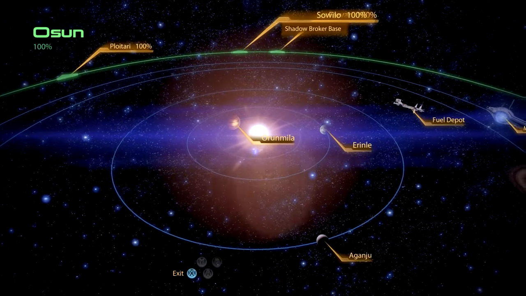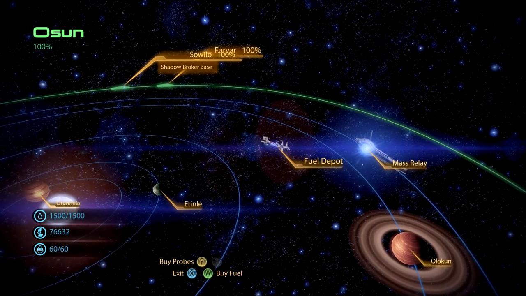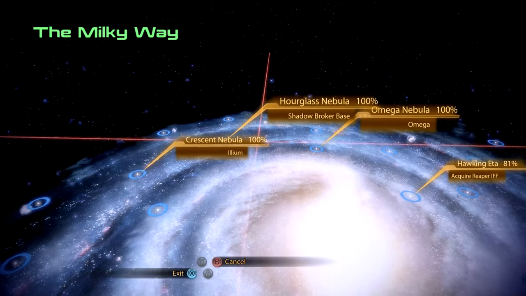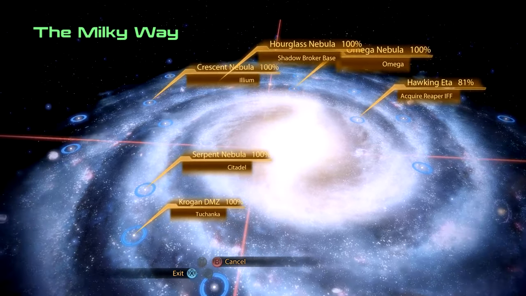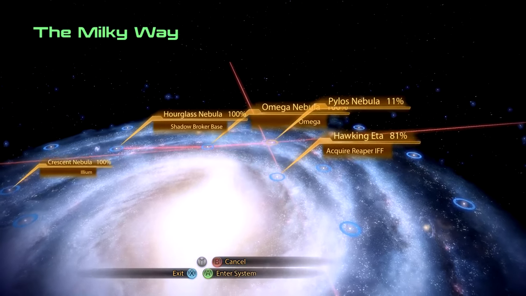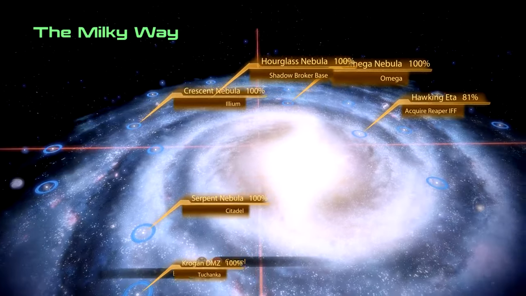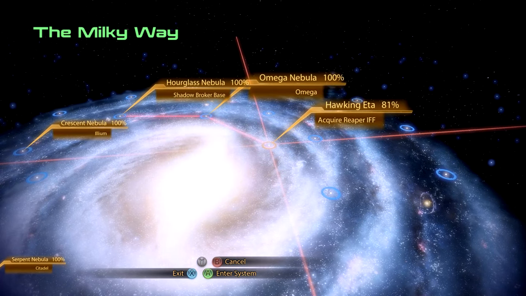Mass relay. Let me just get some fuel. Okay, so, oh my goodness. This map is really cleared up. Okay, we're good, people. Alright, this is next. Acquire the Reaper IFF. Okay.